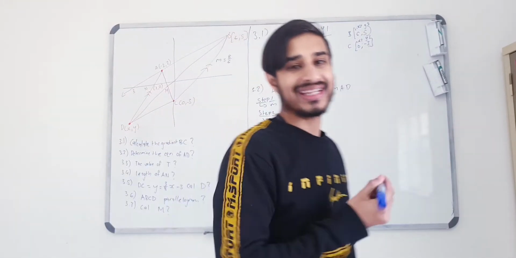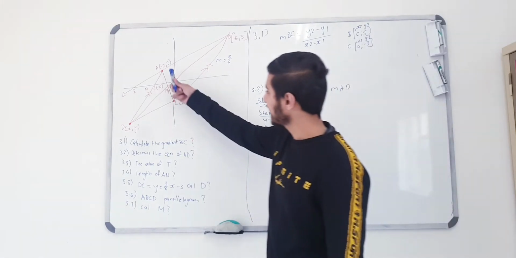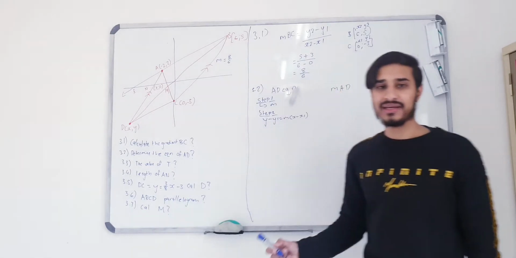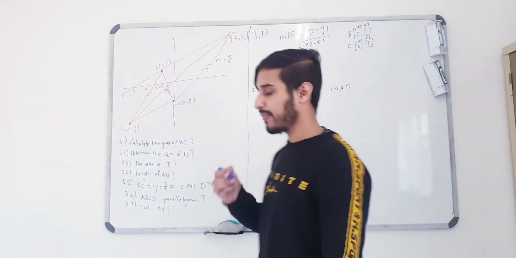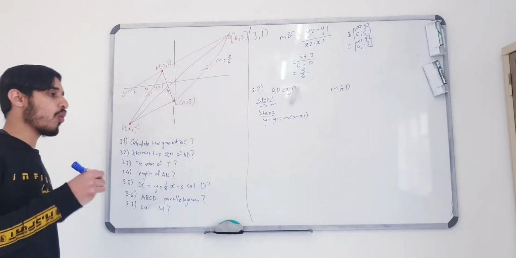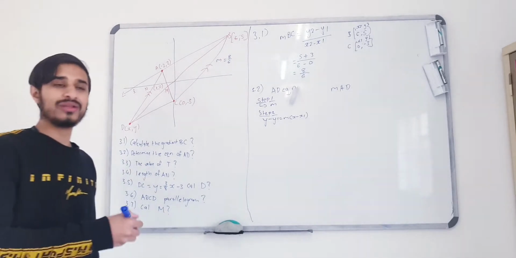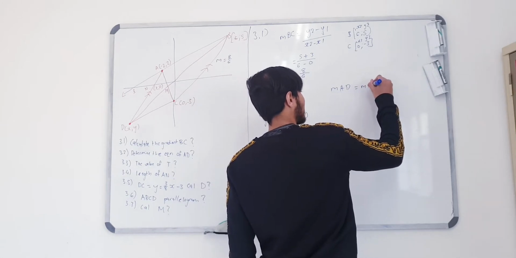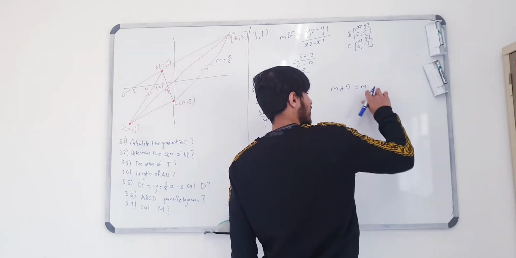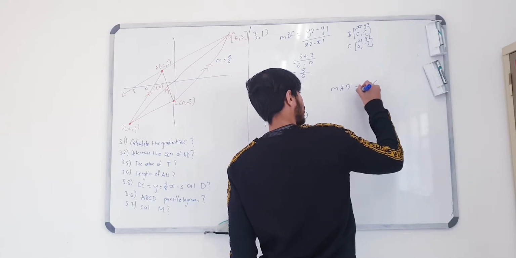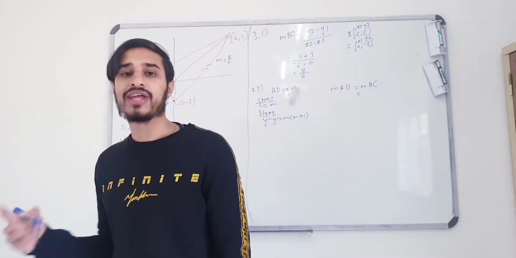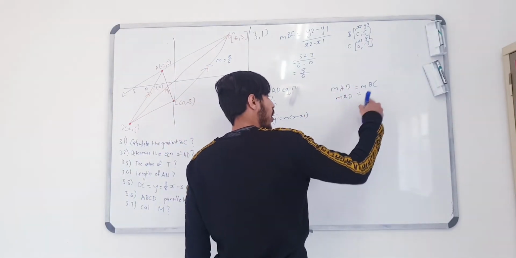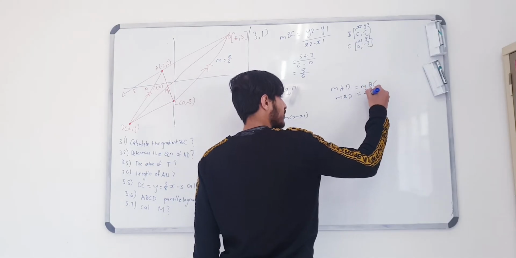But if you're looking at AD, can you see that AD over here is now parallel to BC? So remember, when lines are parallel to one another, we know that the gradients are equal. So it equals the gradient of BC. Now you need to go and calculate BC. No, you've done it already. So you can already go ahead and say the gradient of AD is now equal to 8 over 6.